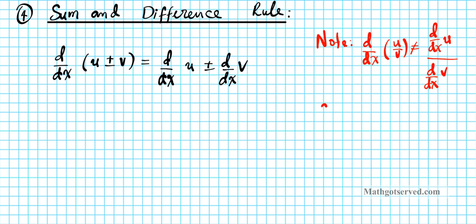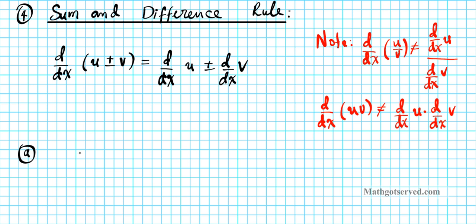And also, if you're taking the derivative of the product of two functions, it is not the derivative of the first function multiplied by the derivative of the second function. The whole idea of distributing the derivative to the terms within the argument applies only to the sum and difference of multiple terms, okay? Don't distribute derivatives to quotients or products. That's wrong. Okay, so keep that in mind. All right, now let's go ahead and try out some examples.